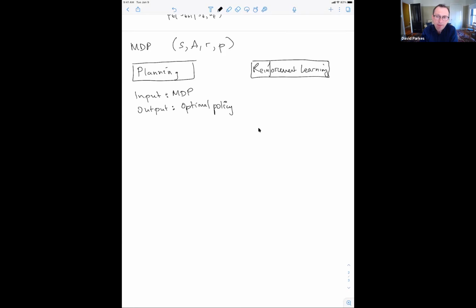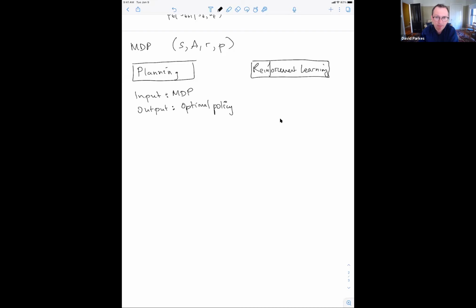By the way, notice that I wrote down a simplified MDP where I assumed the actions and the states were discrete. In general, continuous state spaces are very challenging to handle. In general, continuous actions are relatively challenging to handle, but can be handled more readily than continuous state spaces. We are just going to assume that the state space and the action space are discrete.